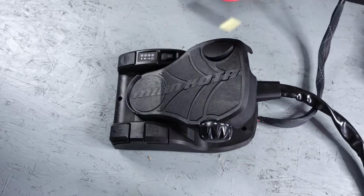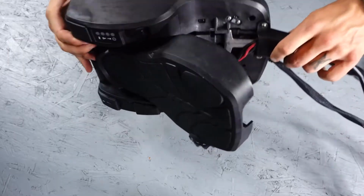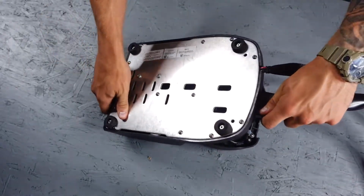I'm going to show you how to replace it step by step, so let's get started. Okay, so first thing we're going to do is disconnect the power from the motor. Next, we're going to flip the foot pedal over and take the screws off of the backing plate.